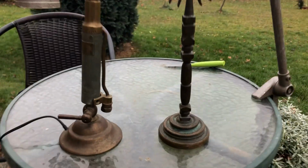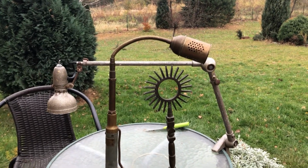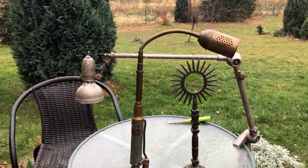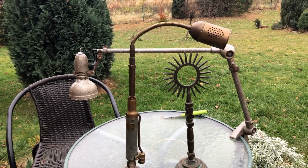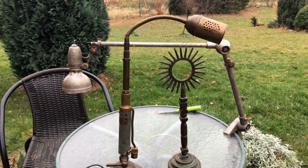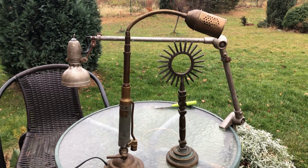So yeah, this is the kind of stuff that I'm interested in, and I hope to fill an entire container, and eventually I would love to have an antique booth at shows like Brimfield or Round Top, Texas. At the moment, I'm slowly gathering the antiques. I'm going to go through the process of learning how to take care of all the logistics, getting things cleared through customs, and getting them shipped back and cleared through American customs, so that I can actually do my antique booth. And I want to make this channel to share the answers to the challenges in that process, because it was really hard to find consistent, reliable information for doing that. It's such a niche thing.